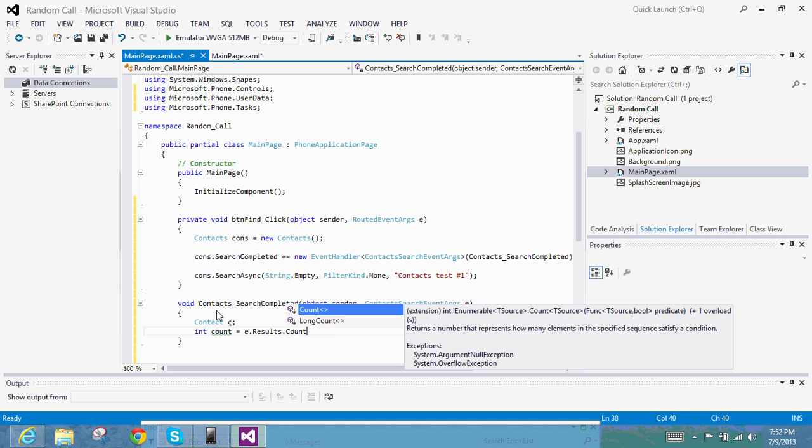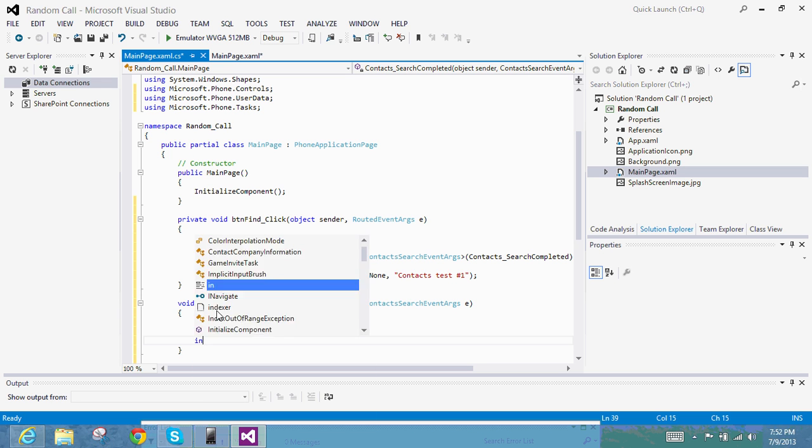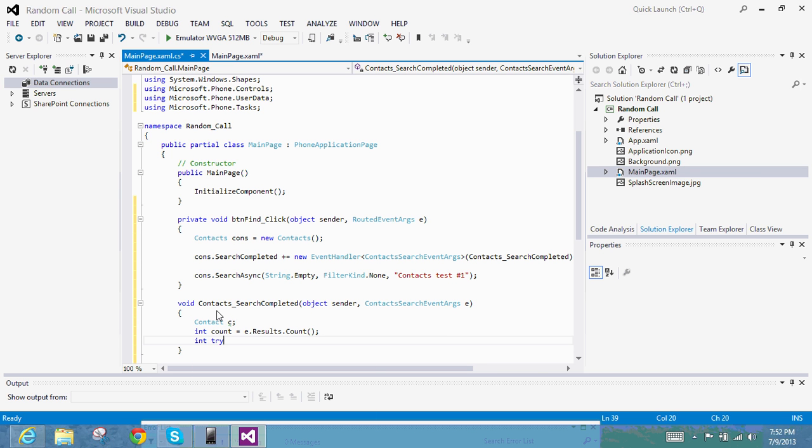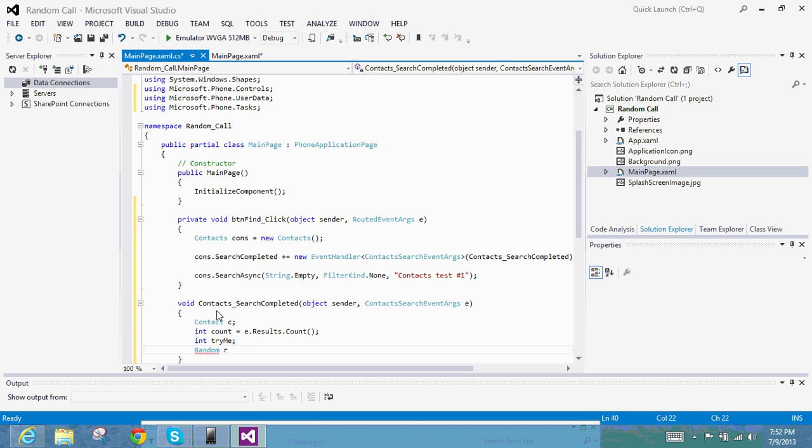That nicely returns how many items we've got in our contact list. We could display that if we want, but we're not going to right now. We're going to have a variable called try_me, which we're going to use to pick randomly what item to pick. And of course we need a random number variable for generating a random number. Let's call it r. And let's get to work.